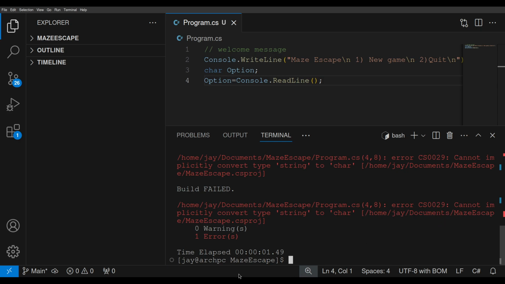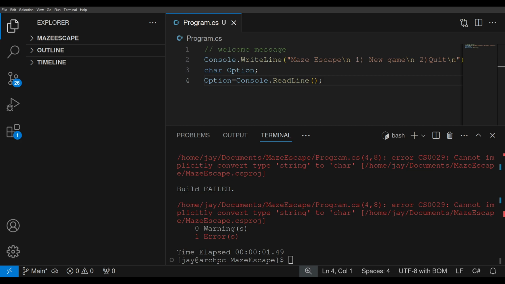From string to char. Hmm. I don't want to do a string because somebody could break it. I don't remember how to do this.